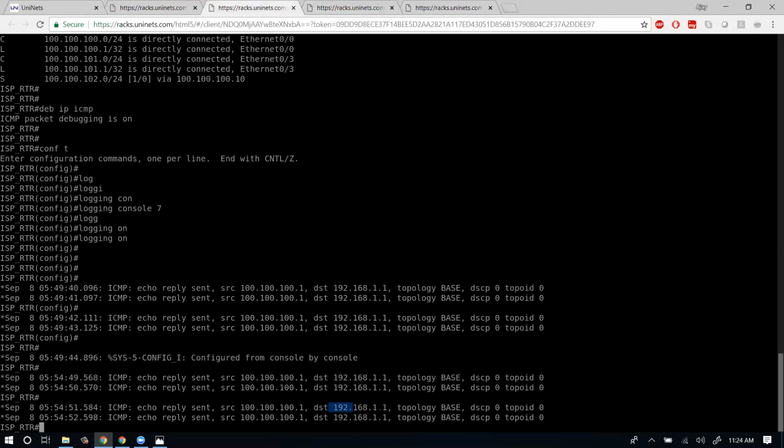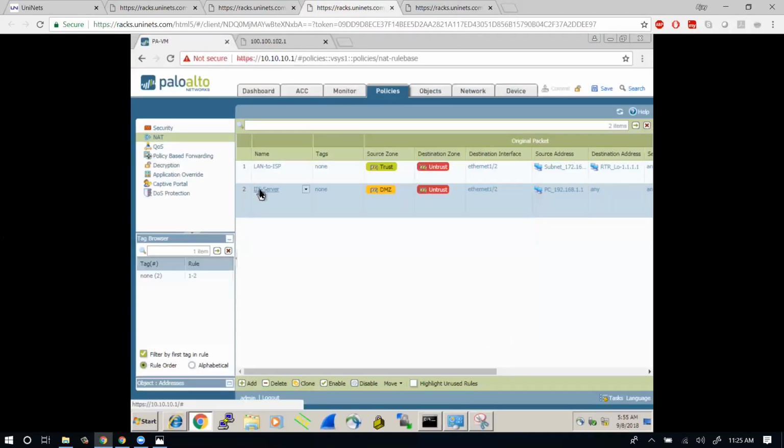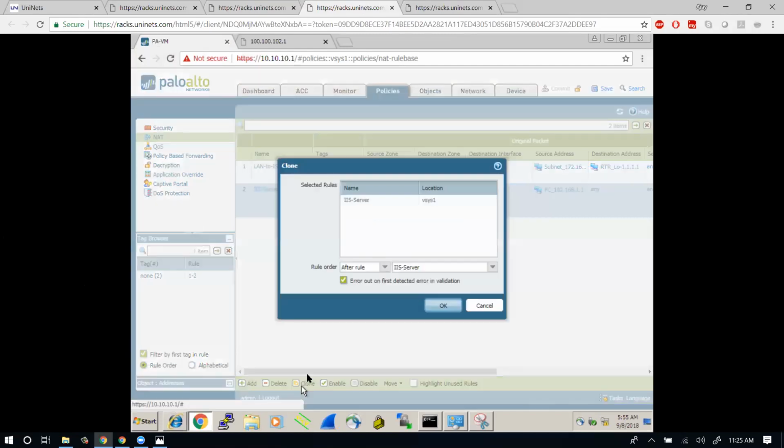Still we are not able to get this translated. Instead of checking bidirectional, can we create another policy which is quite opposite to the one that we just created? This one, right? Yes, I'll make a clone.